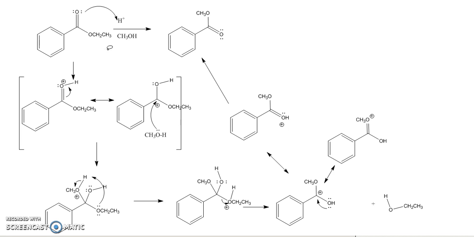And in this case, instead of being Fischer esterification, this is transesterification. The only difference being that this picked up my hydrogen instead of this oxygen, so this group left instead of a water molecule. The last thing I should point out is all of these steps are reversible in equilibrium, so I should draw arrows going in the opposite direction as well to indicate the equilibrium.